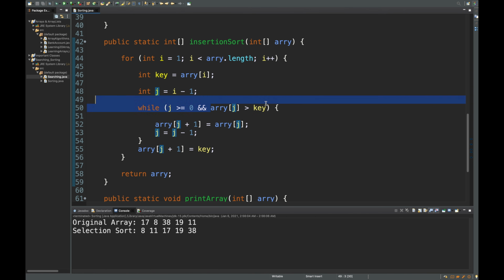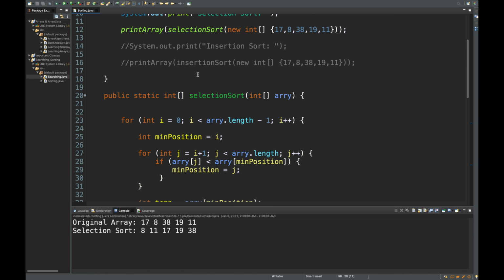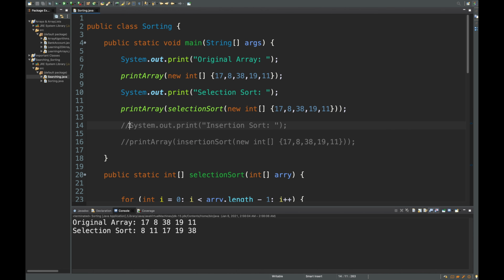But this will find whether or not we are allowed to insert it at that location. The final statement over here is the actual insertion itself. And then finally, it returns the integer array. So let's see if this works, because I just showed you how it works. So let me do that. And let me do that.